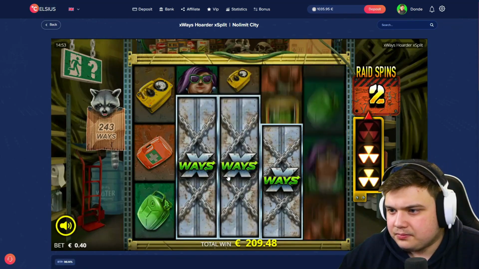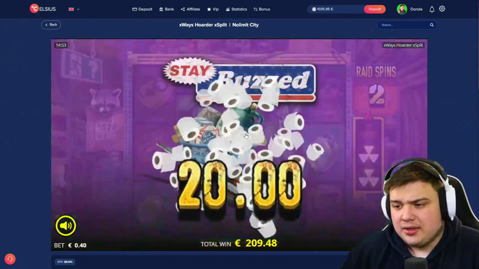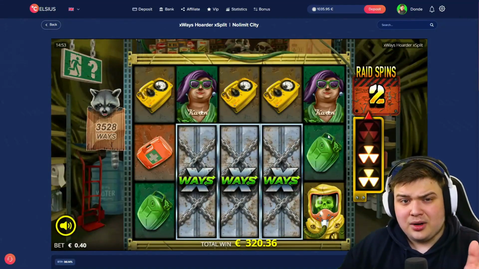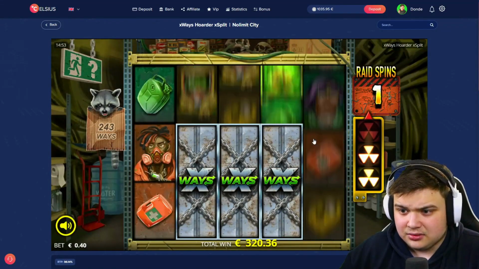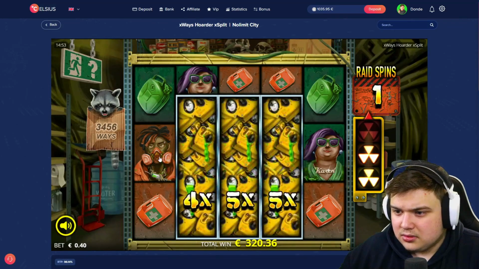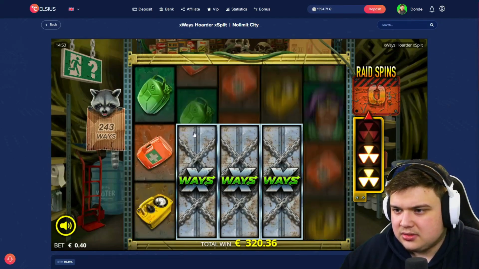Come on. Green bottle. Oh, that should be some money. 110. Even though it started off so bad, we're actually going to make profit. That's actually kind of crazy, you know. Come on, give me Juice World. Okay, that was just dead. Last two spins.